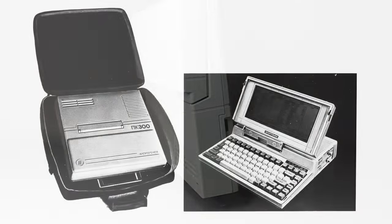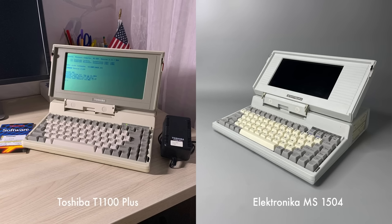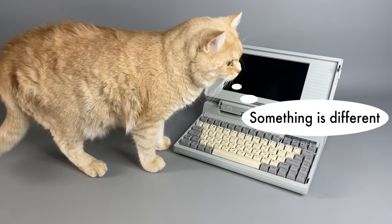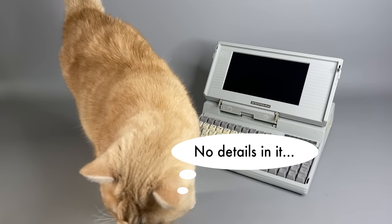We have a quite incomplete set, but originally there was also a special branded bag included. I believe at this point many of you already got a feeling that this looks oddly familiar — and actually that's right, because our Soviet laptop is nothing but a clone of the Japanese Toshiba T1100 Plus, a very popular consumer laptop introduced in 1985. However, the Soviet counterpart is very different inside, because all the schematics were reworked in order to fit the domestic element base.